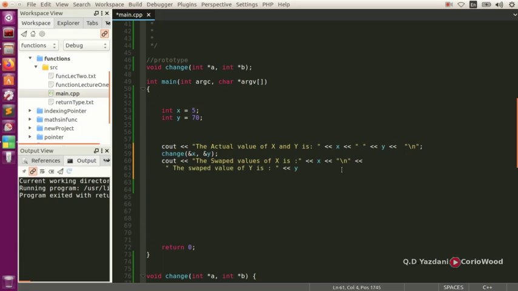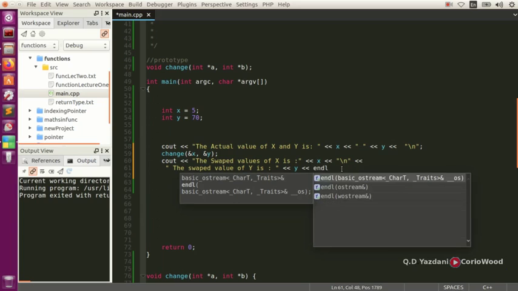So I'm going to put it here, and I'm going to put endl.